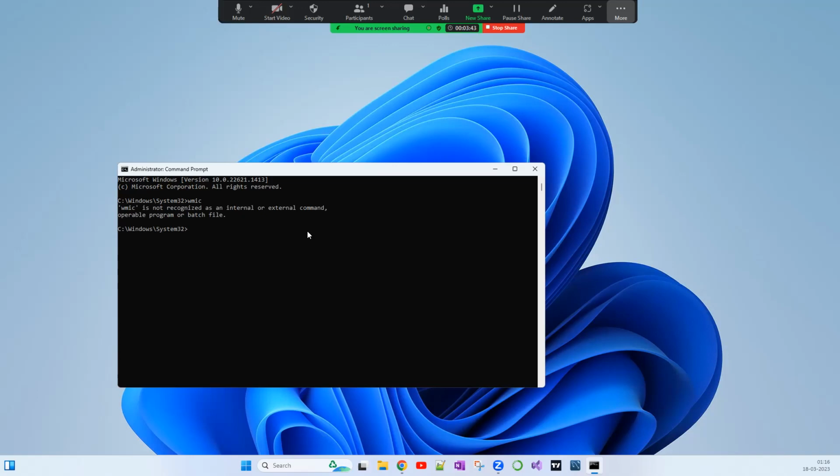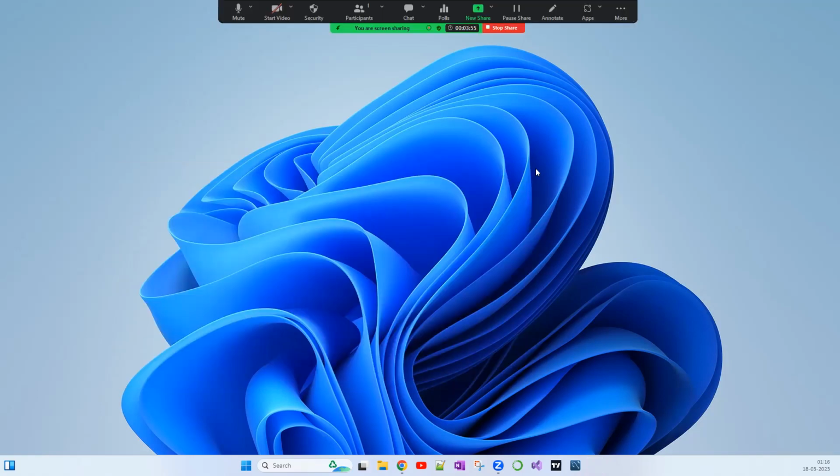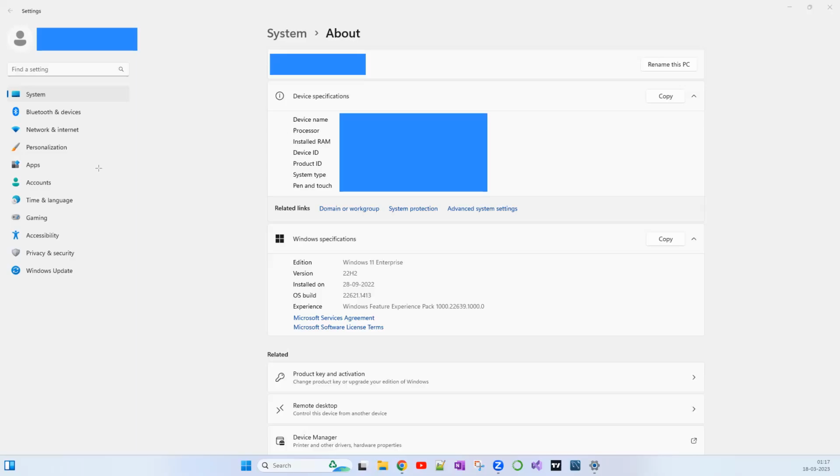Windows 10 and Windows 11 already provide an option to add this feature if we really want it. That is what we are going to see now. For that, what we have to do is first go to Windows and click System. After clicking System, you can see over here that I'm using a Windows 11 OS, and in this, WMIC was not available. So here, we have to click the Apps section to get WMIC installed.